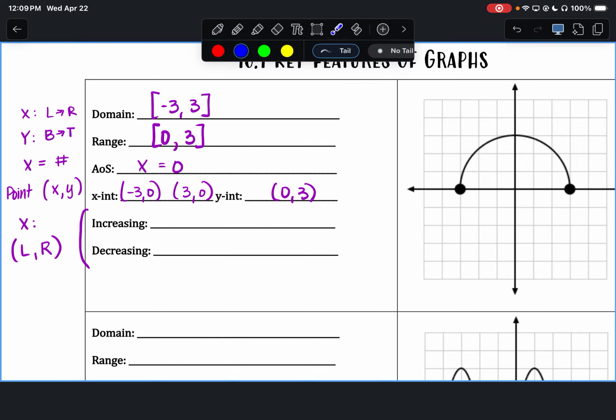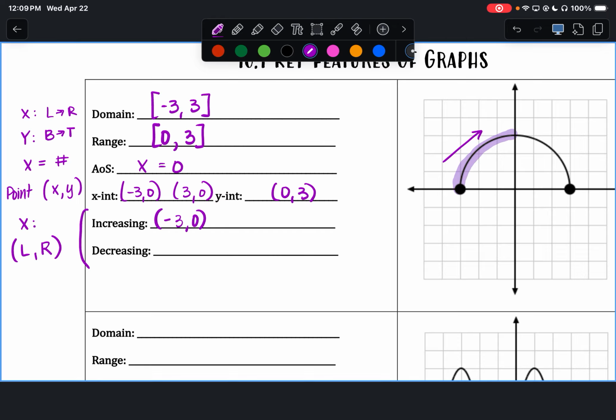Okay. All right. Now, for increasing, decreasing, constant, the best way to do that is to just start at the left of your graph and work your way through it and see, is it increasing, decreasing, constant? Okay, so if we look at the left side of this graph and we trace it, what is that doing right there? Increasing. So when does that section start increasing? At -3. And when does it stop increasing? At x is 0. And we use parentheses for that always.